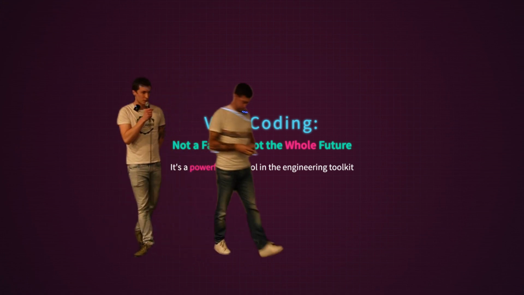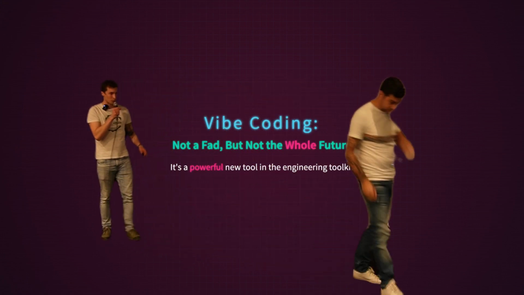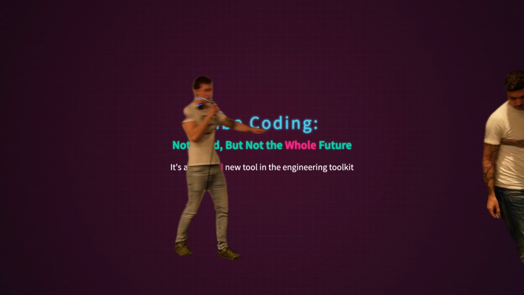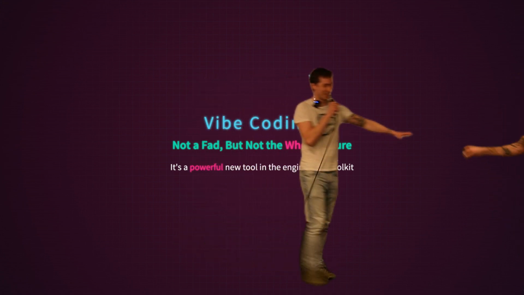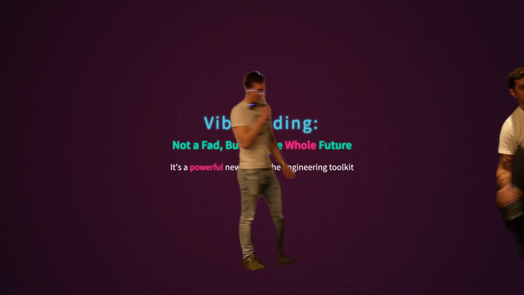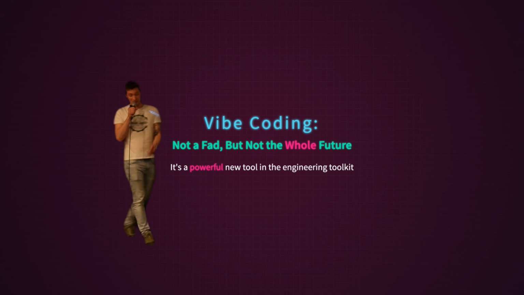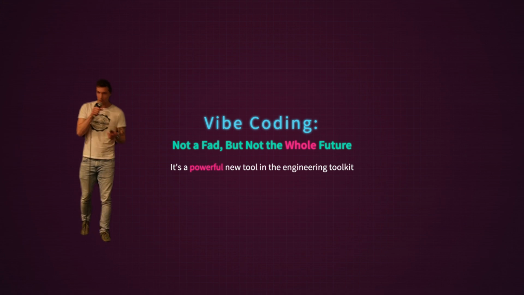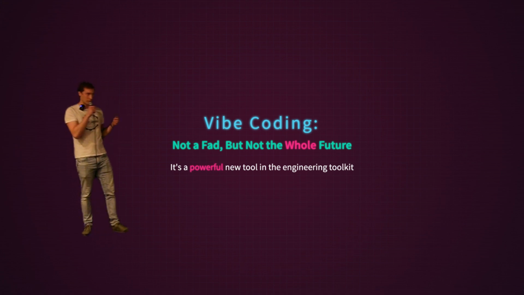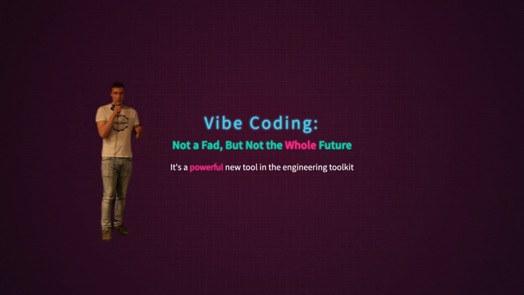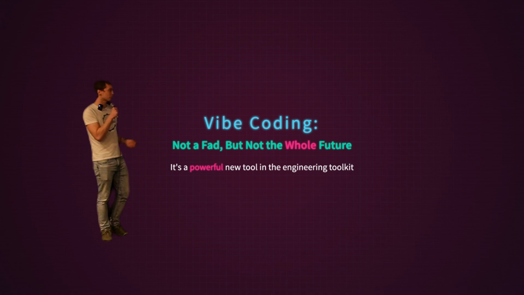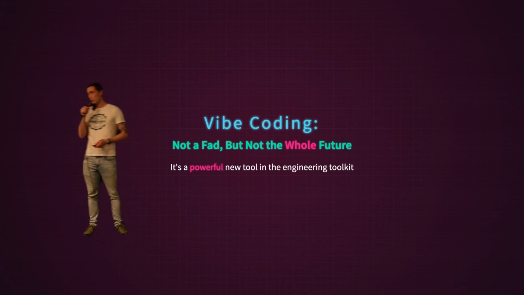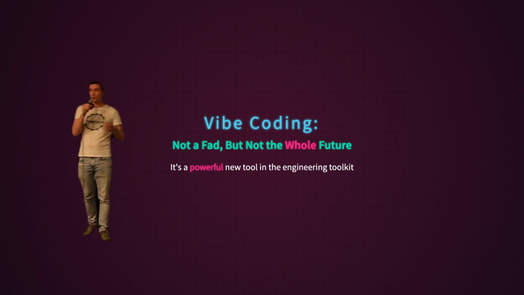So with all this, what do we want to convey? The pointer. What do we want to convey with all this presentation? Vibe coding. It's not a fad, but it's definitely not the whole future. Engineering still has a lot to add, and it's a needed effort in order to do something that's meaningful. But it is a powerful new tool that we have at our disposal in the engineering toolkit.